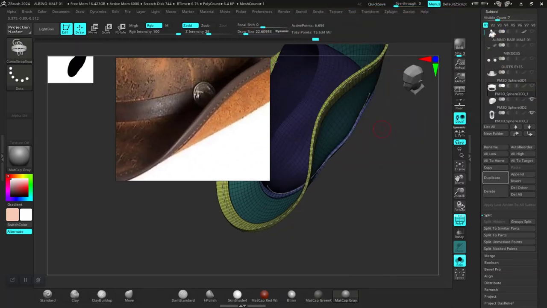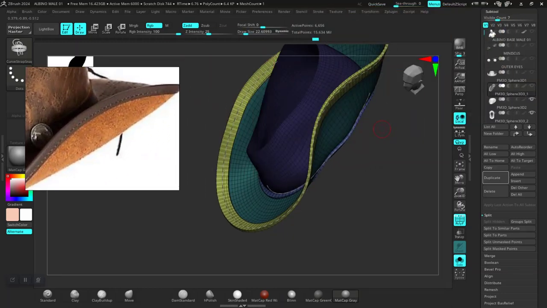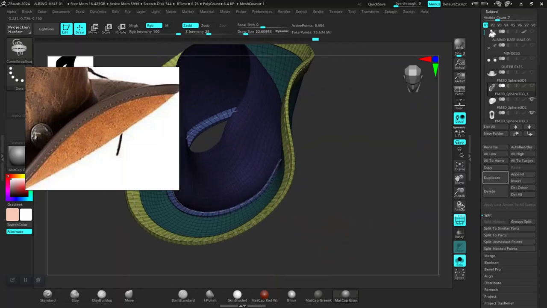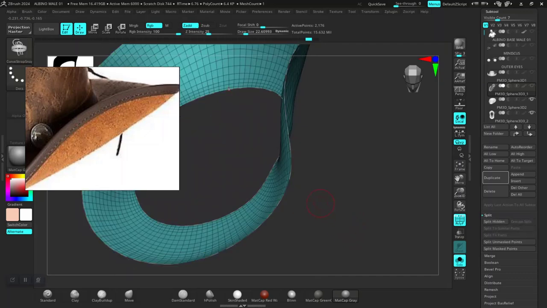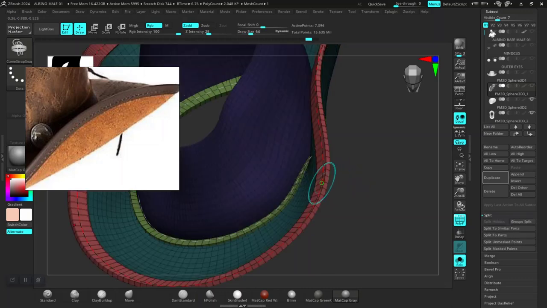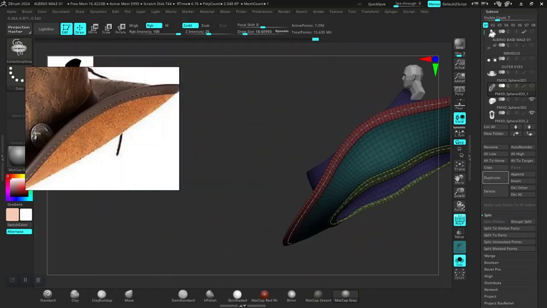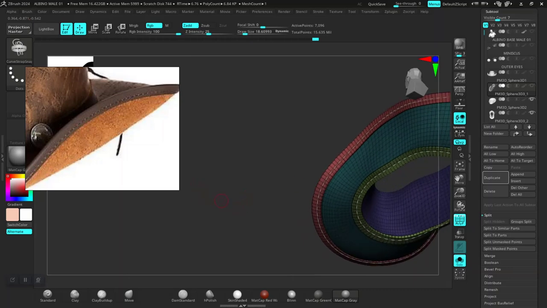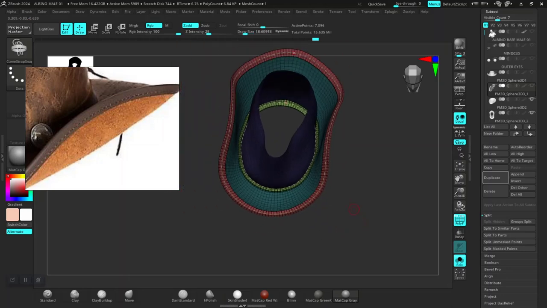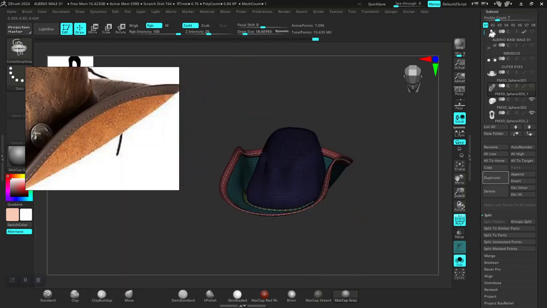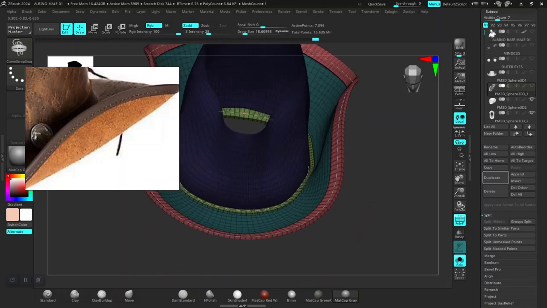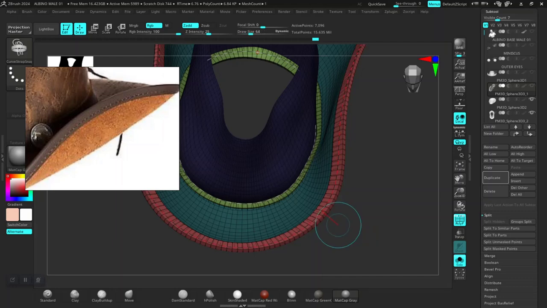Let's figure out how thick that is. Okay. Nah, too thick. Too thick. So I'll use the brush size. Yeah, this seems like the perfect size for it. I'm probably gonna leave this too. Might even use this too, just to have an extra layer to it. So that should make better sense.